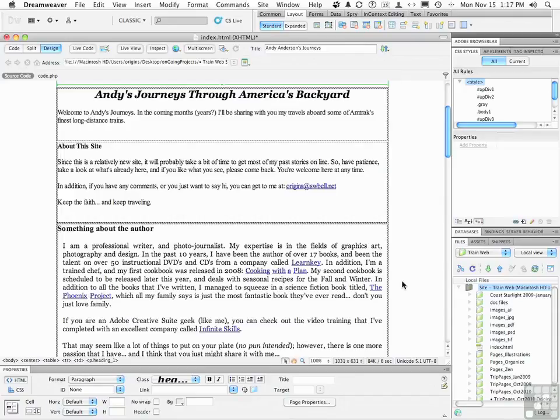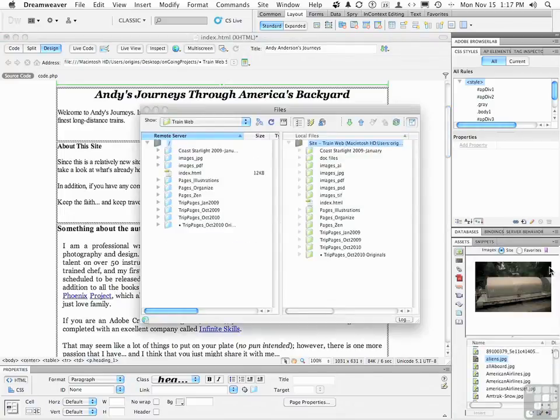In the previous segment, let me refresh your memory, we worked with the Files panel. The Files panel, I love this thing so much, I'm going to open it again just to look at it. Click this button right here. Allows me access to my remote server, allows me to move things back and forth as I make them, as I fix them, as I update them. This keeps my clients and my web browsing people all happy, and we do it with the click of a button. I absolutely love the Files panel. Let's go ahead and close that out.